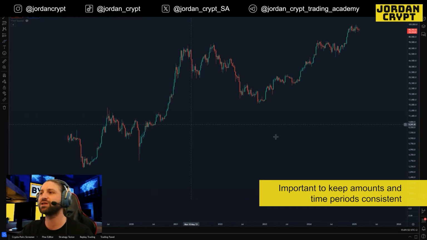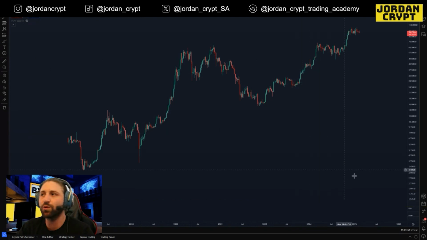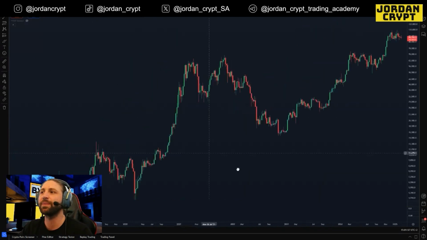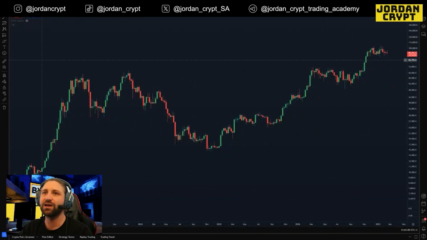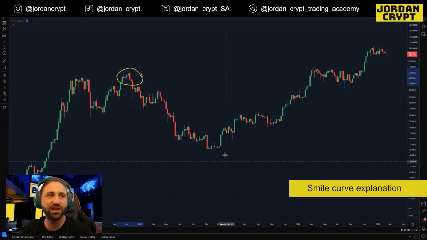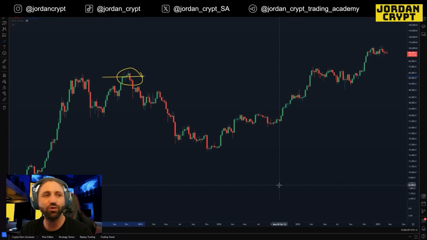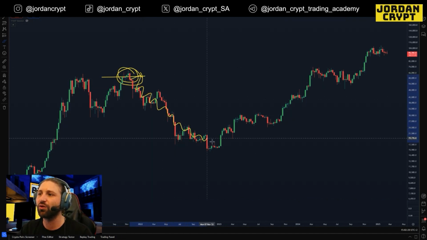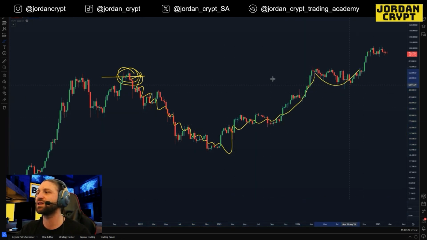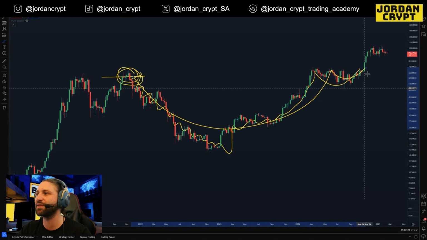One of the major reasons we dollar cost average is to create what we call a smile curve in our PNL. Here you can see that if you started dollar cost averaging, even at the worst possible time you could have, at all-time high, this shows us that there is no bad time to start dollar cost averaging as long as you keep it consistent. Because even if you bought here and you bought every single candle all the way down, you would have also bought every single candle all the way up. And here we see a beautiful cup and handle, which is a tutorial for another day.